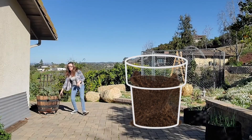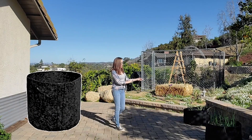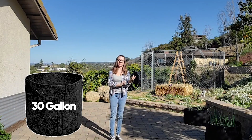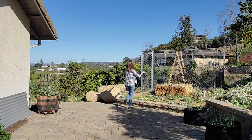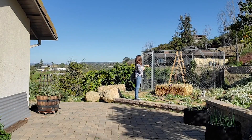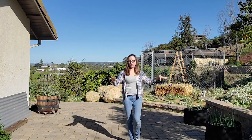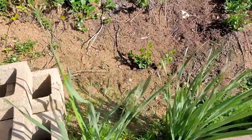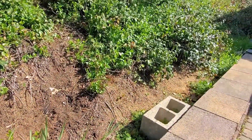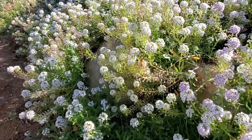I have some little barrels that I like to grow in. They're on wheels so I can move them around, which is really nice. Then I have some fabric pots — 30-gallon and 20-gallon fabric pots. Back here I have two raised beds and also two more 30-gallon pots. There's a potting bench that goes right there, and I can do some planting up against this wall. This is a really good area because over by the citrus trees there is tons of alyssum, and that alyssum brings in so many bees.